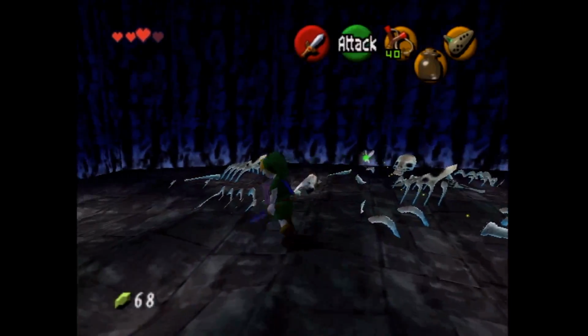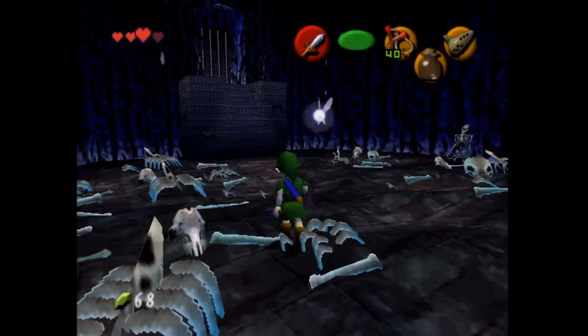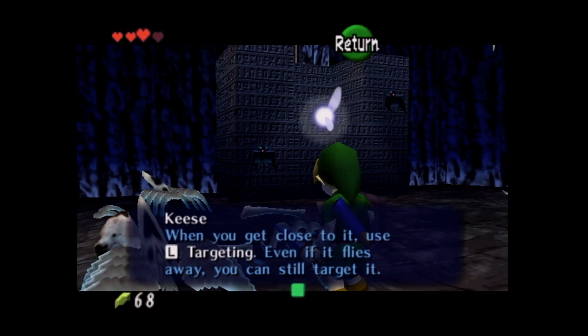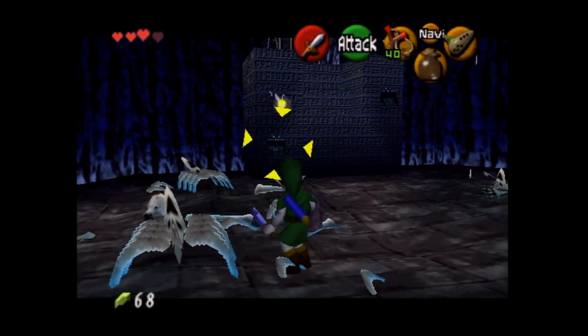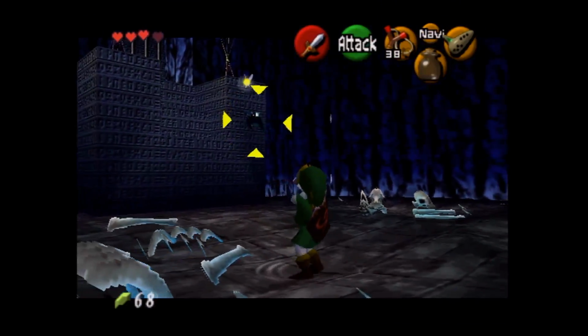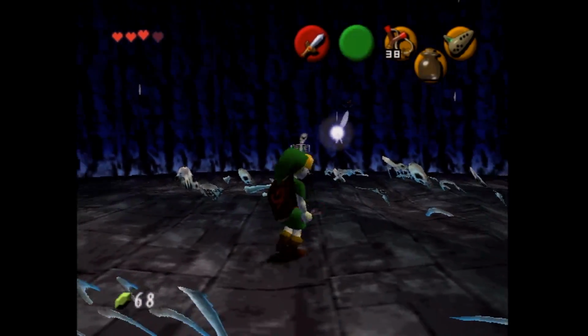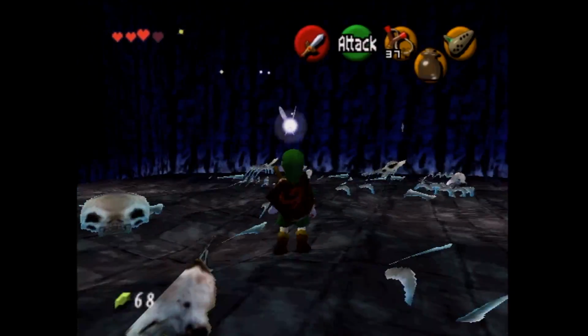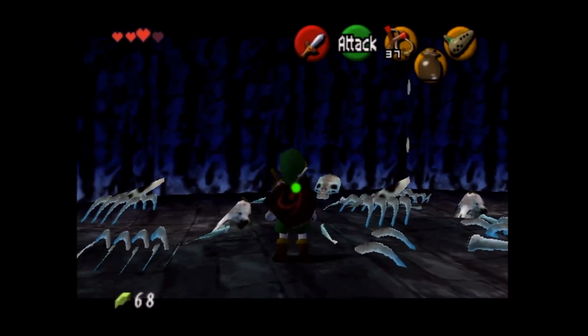Now we are confronted by some bats. These are Keese. Let's see if I get a Navi description on one of them. "Keese. When you get close to it, use L targeting. Even if it flies away, you can still target it." So we have to just defeat all the Keese in order to get to the next room. I believe there are some more. Yep, there's one here on the wall. And if there's one on this wall, there's probably one over here somewhere.